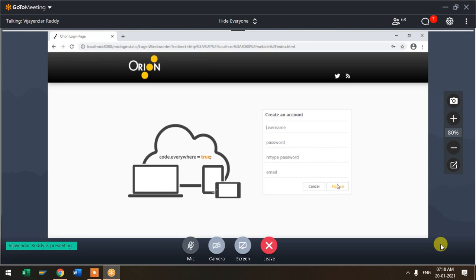That's it. Whatever account you have created is just for connecting to the Web ID tool, and you need to remember that account because on a single local installation, only one account can be created. If you install Web ID locally in your system, only one account can be created. That is one of the restrictions. So whatever account you have created, remember that account. Otherwise, you need to reinstall the entire Web ID tool. So be careful.